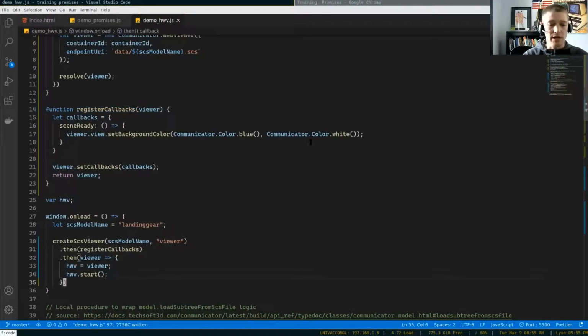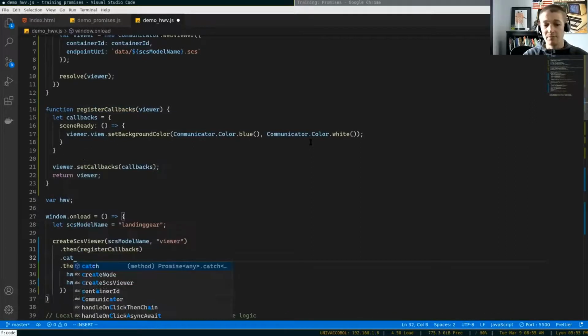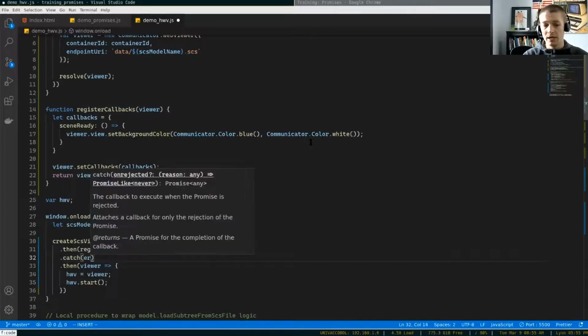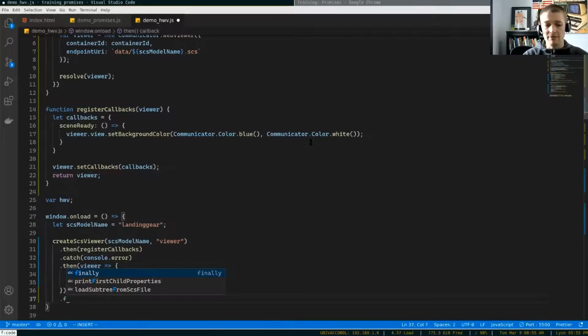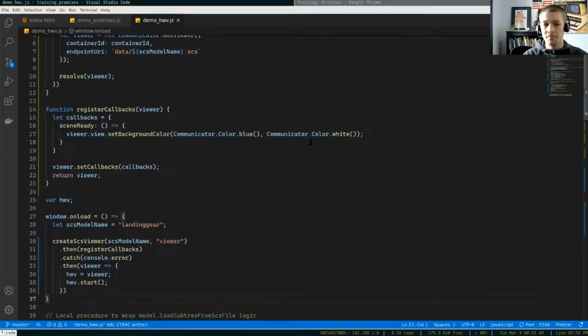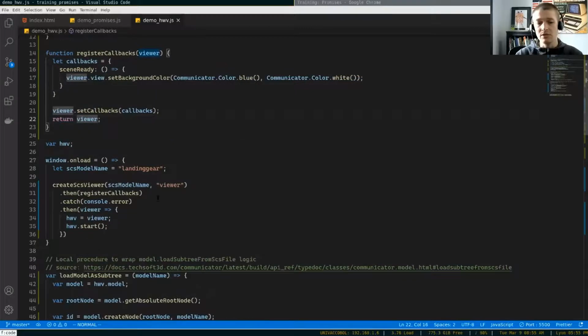And at any point here, we can add our catches, right? Maybe we might have some potential errors that happen here, and so we try to catch any errors that happen here. And maybe after our web viewer is open, we're going to finally do some level of work. But you can start to see how, even on functions or sets of logic that don't have any promises built into them yet, we can still use them within our .then chaining if we understand how and why it works, right?